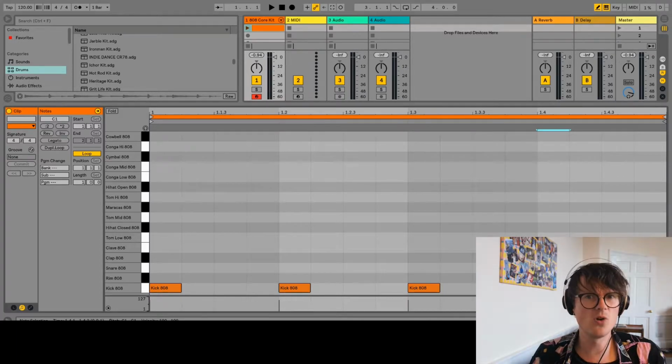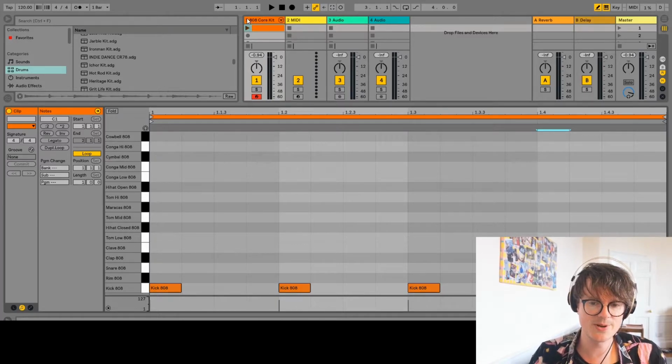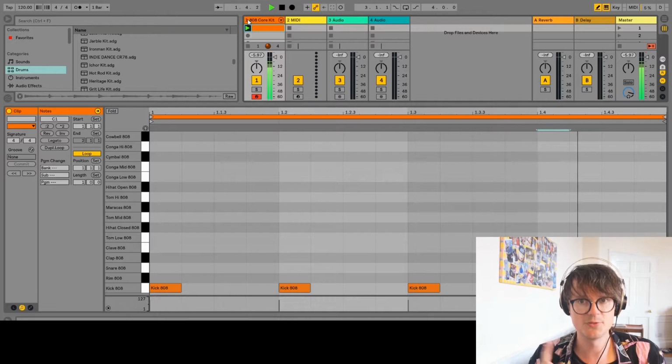Now you might want to hear, what does that sound like though? So if I click the play button, remember this clip up here that I told you about? And this grid down here is us looking into that clip. So we want to play that clip by hitting the little play button, and I'll loop round. Nice, quite fast on this one. The kick drum's really going for it.